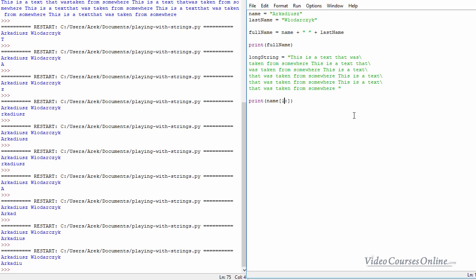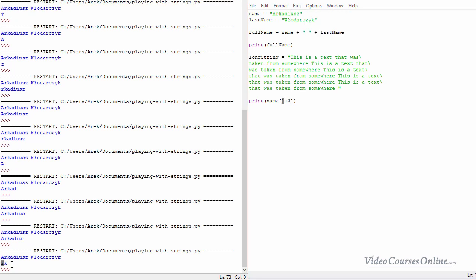When you do something like, for example, that, from 1 to 3, what will we get? R and key. So let's look here. 0, 1. So from position 1 to 2 and 3. So the second position or the third position, not including the third position. Do not worry if you cannot memorize it, because believe me, even when I want to slice a string, I always relearn it by putting a simple string here in Python and trying to see how it works.